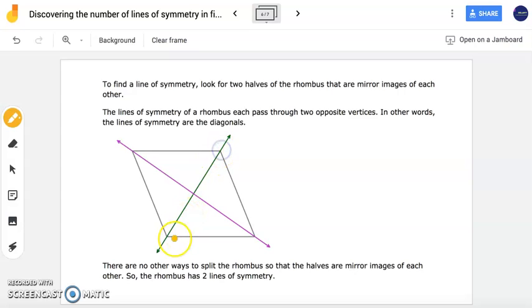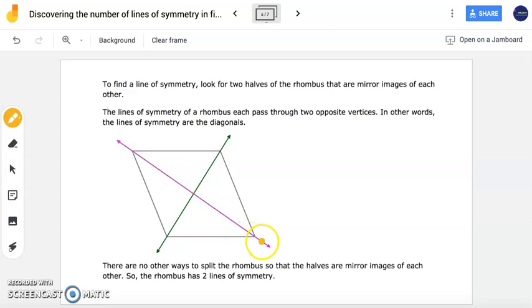Now here and here are two vertices, but we also have other vertices here and here. And notice that a vertex is where two rays meet, and that's forming that angle. But now together, if we put these angles together, we're actually forming a rhombus, a shape that's made up of four angles and four sides. Now each angle here, this is a vertex, this is a vertex, this is a vertex, this is a vertex.